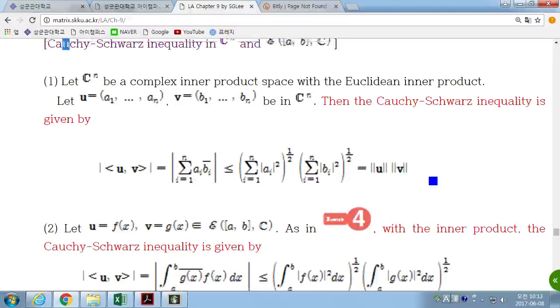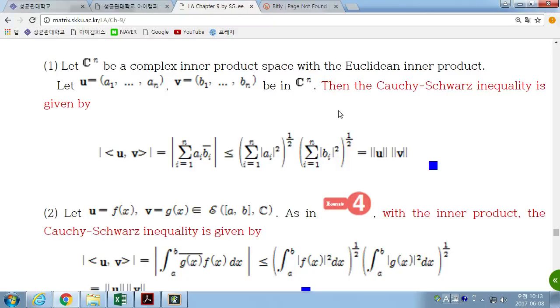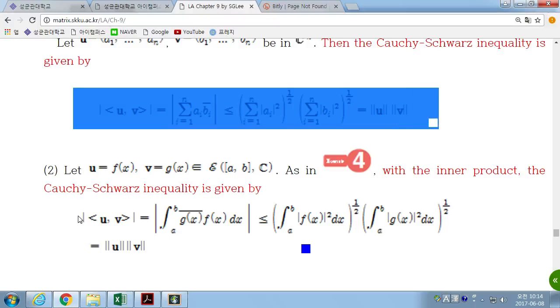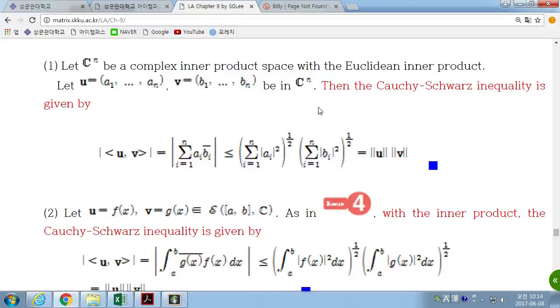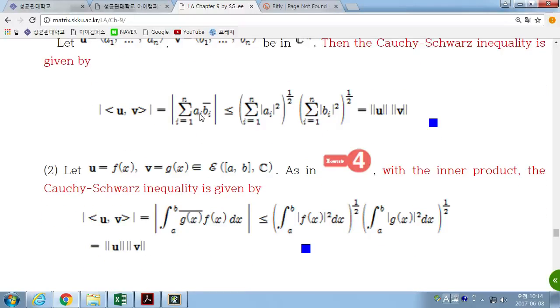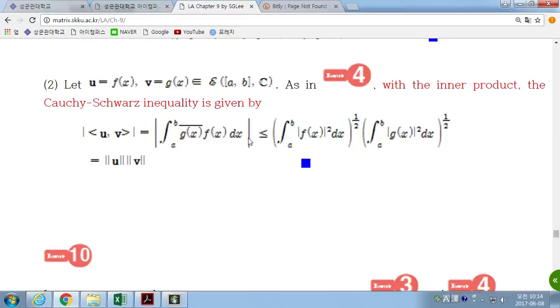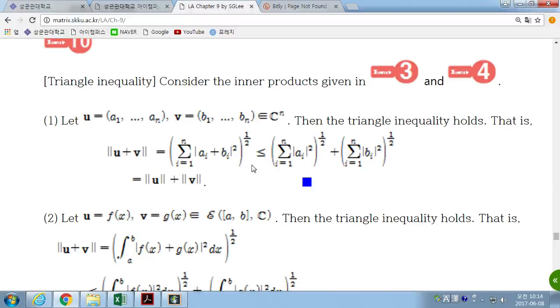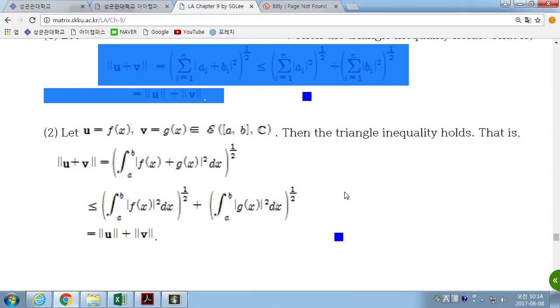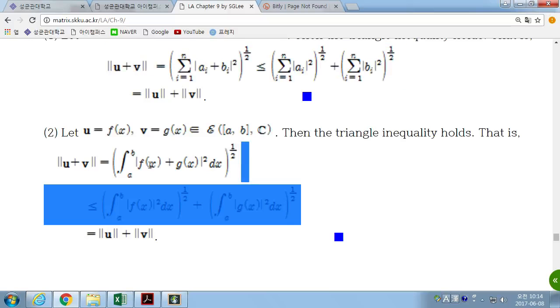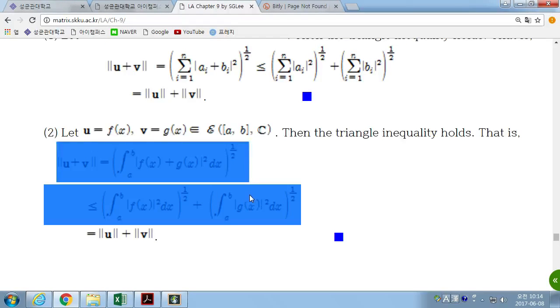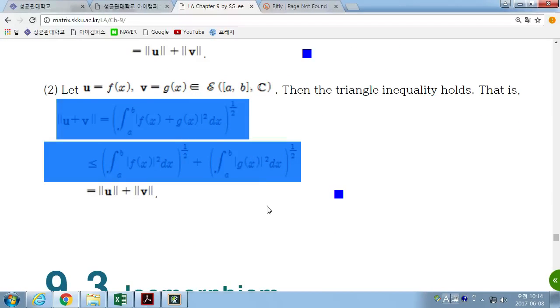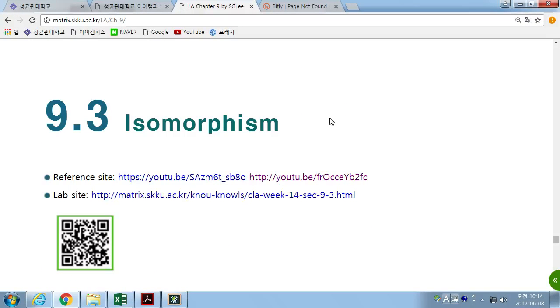That works. The Cauchy-Schwarz inequality has the power to give us many important facts. If we define the inner product differently, then for that inner product, the Cauchy-Schwarz inequality holds. If we define an inner product with these integrals, then it also holds for the Cauchy inequality. The same goes for the triangle inequality, which just follows from the Cauchy-Schwarz inequality, as you know. Then the triangle inequality gives you inequalities like this and like this. Just because the Cauchy-Schwarz inequality is true and the inner product is defined, you now have many interesting inequalities. That's the end of section 9.2.